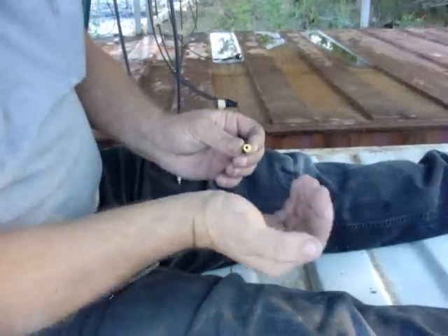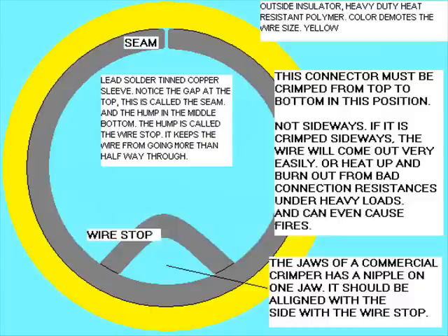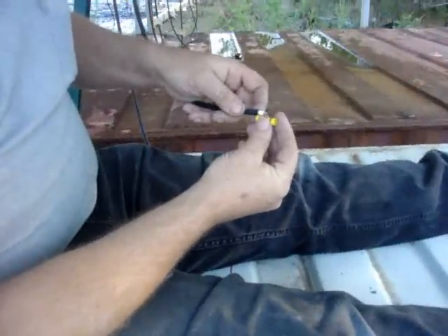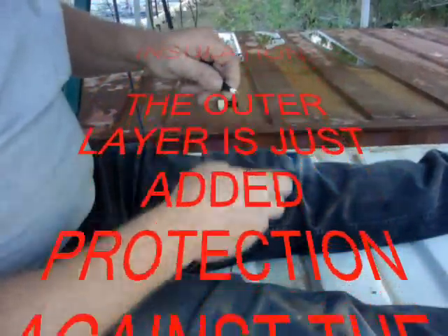This piece of metal inside curls like this and has a seam on one side up here. Down inside, about halfway, there's a little piece of metal that sticks up and separates the two halves so the two wires don't touch each other. If somebody pushes the first wire and it doesn't come up to here, you can't get the next one in. This is a full inch long, half inch in the middle. I've cut back the black shielding on this 12-gauge wire — that shielding is just extra coating.